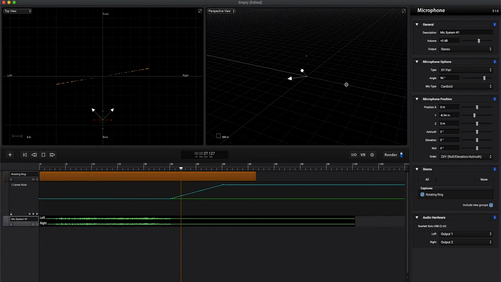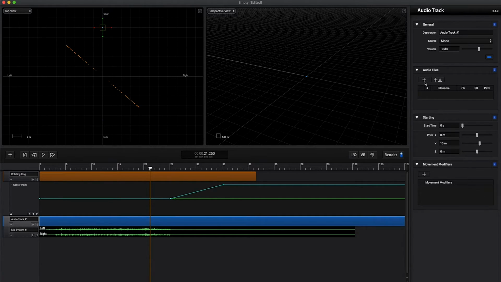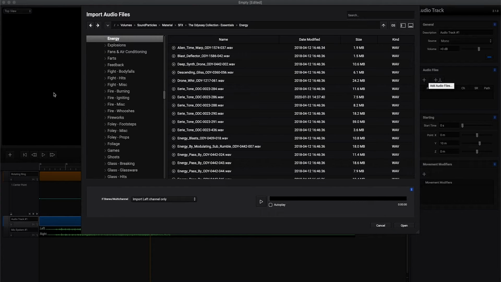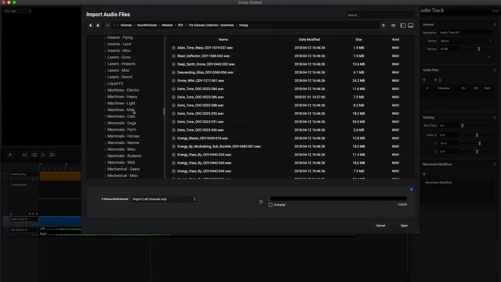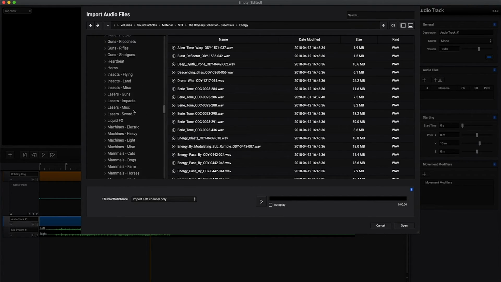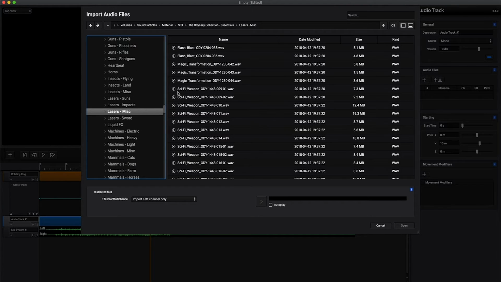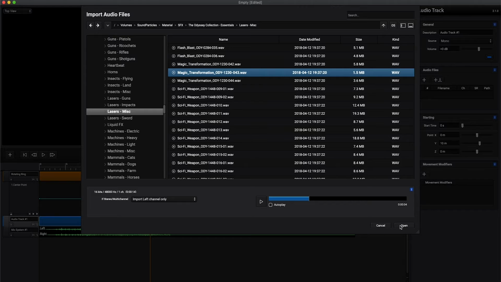Let me show you more clearly the particle group taking off. Cool, right? So I'm gonna add a sound for the takeoff just to give it a little more impact. Let's see what we have here. Maybe something like a laser. Yeah, laser might do the trick. Laser guns, yeah, laser. Let's choose this one. Yeah, sounds right.